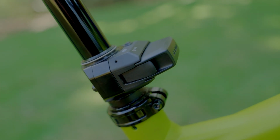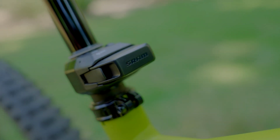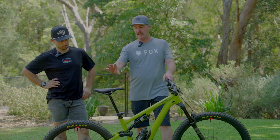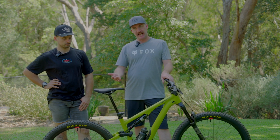Obviously being up there, you're getting some tyre buzz, you're getting maybe the battery flicking off with debris coming off the tyre. It's kind of more vulnerable. At the front here, very, very neat, very, very stealthy. Also allows for the lower stack height. So adding a lot of practicality to the post.